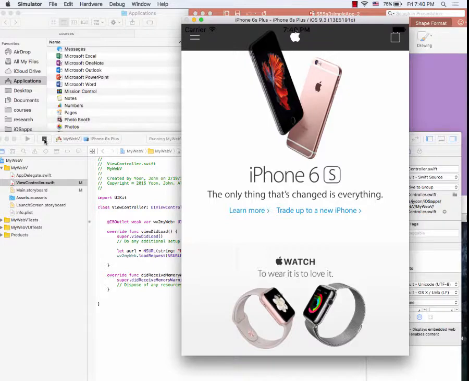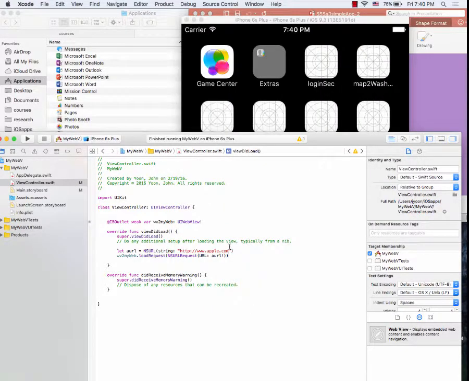So if you exit this emulator to choose some other web page, not all web pages can be displayed.